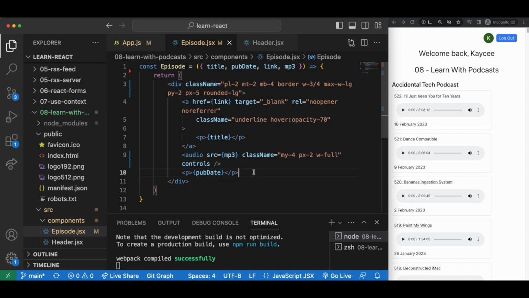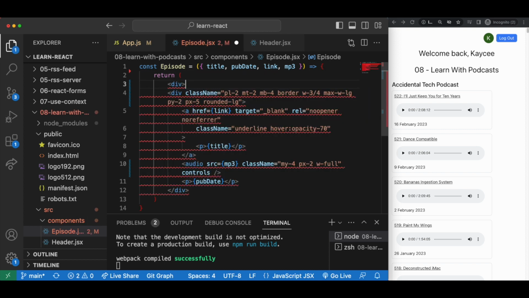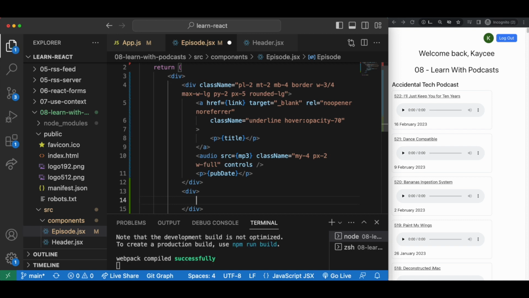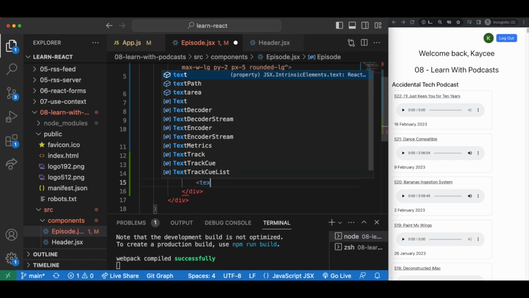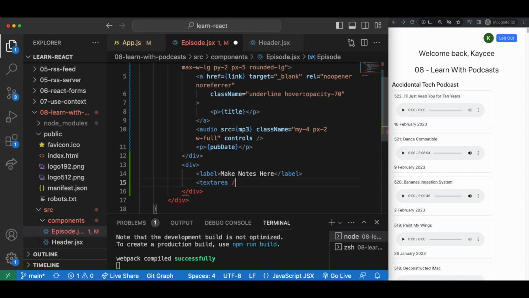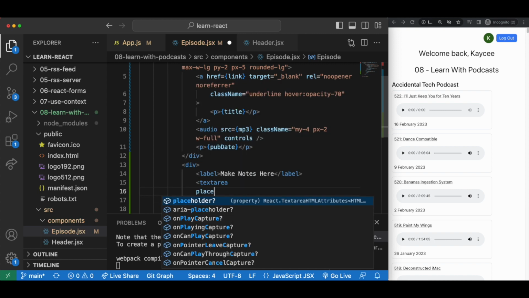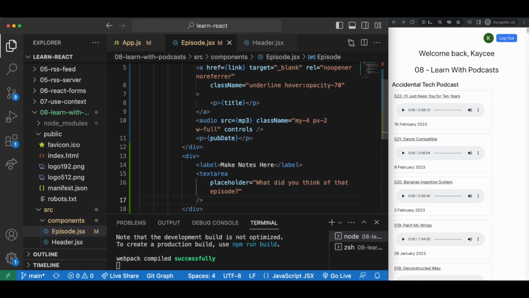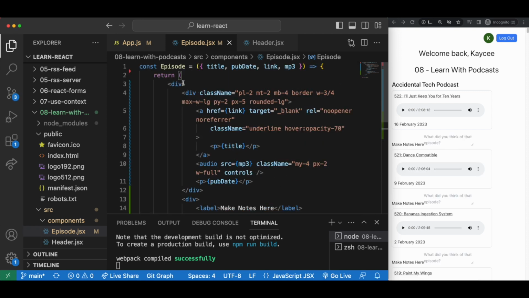In our episode component, we can add a label. Let's say make notes here or something. Then we can have a text area with a placeholder. We want it to be side by side with the podcast player, so let's update the styling to show that.